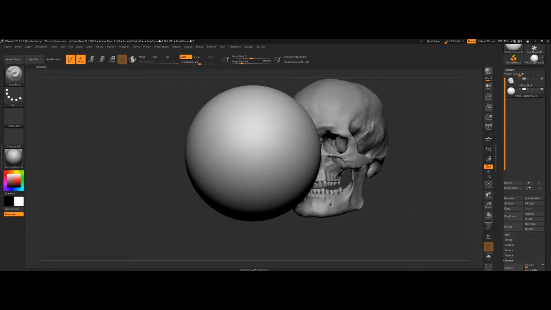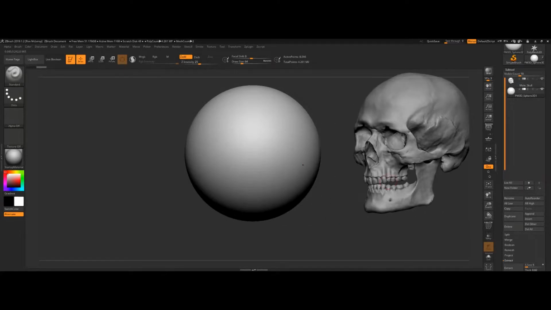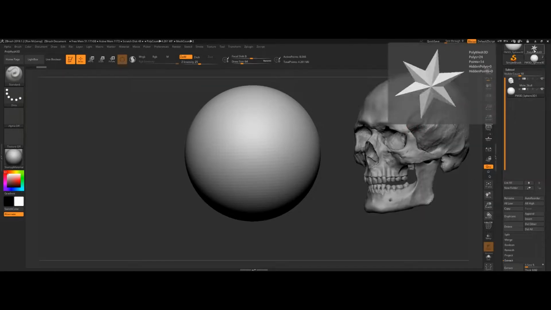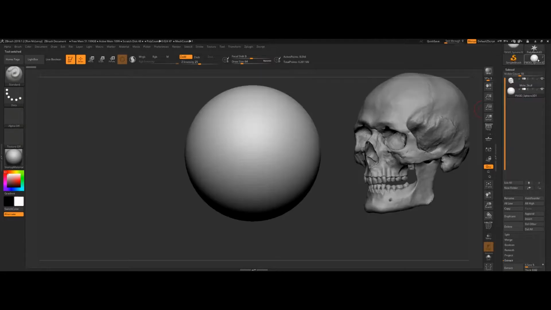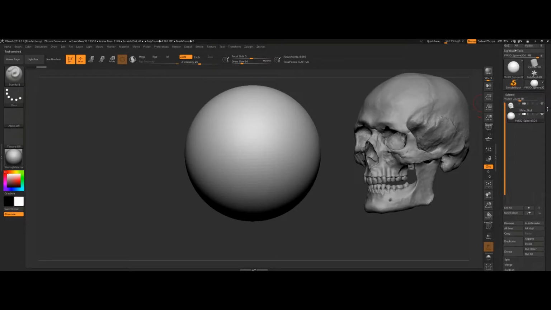Okay. So the next thing I want to do is I want to have everything in 0, 0 space. That way symmetry works in whatever axes we put it on. Okay, so what I want to do is I want to center this skull in 0, 0, because whenever we put in a basic mesh like any of these, they're always imported into 0, 0 space. So we kind of want to bring all this back to 0, 0.